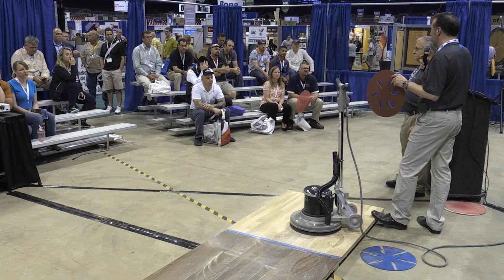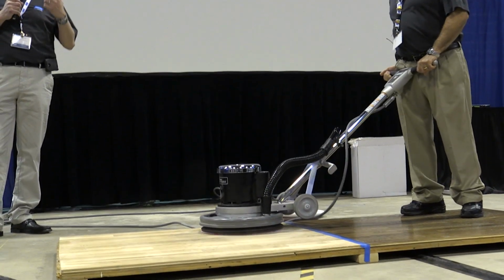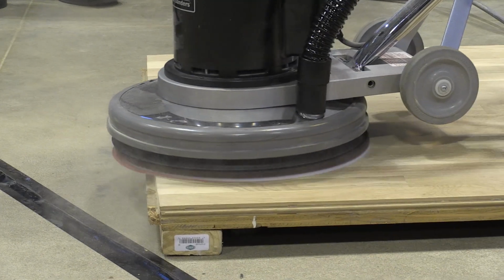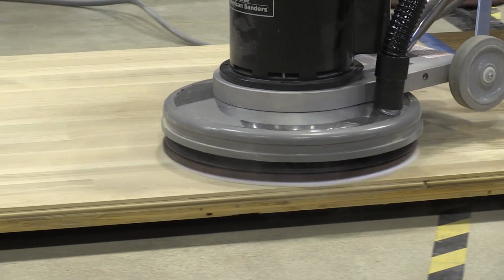I talked to a lot of people, they wind up with halos a lot. Pretty much any of those issues can be fixed with proper screening. A lot of people may spend a lot of time using sometimes hand sanding, orbital sanders on the edges to get out edger marks, but pretty much any proper screening should eliminate any type of halo.